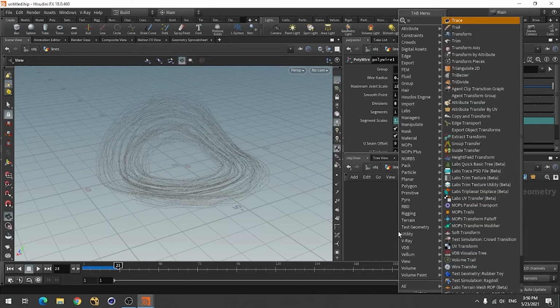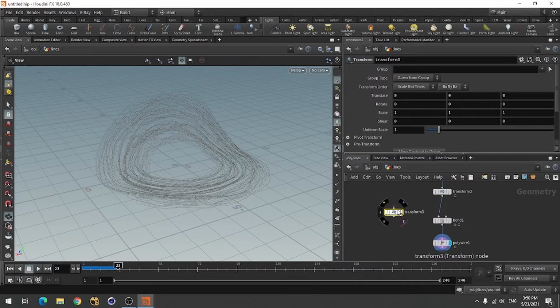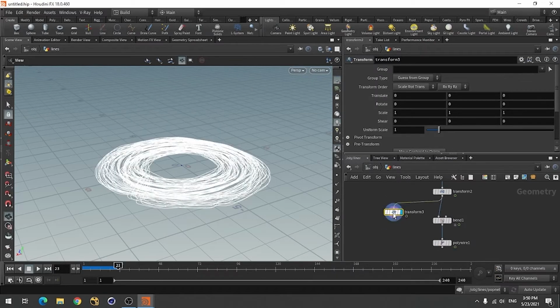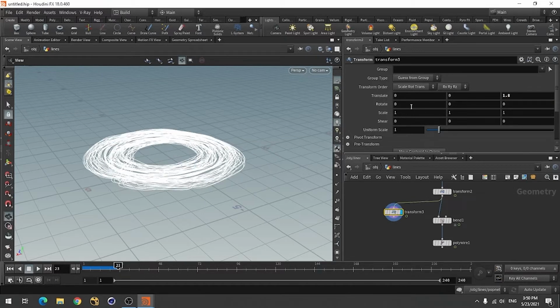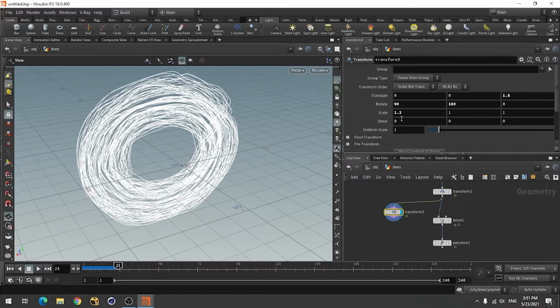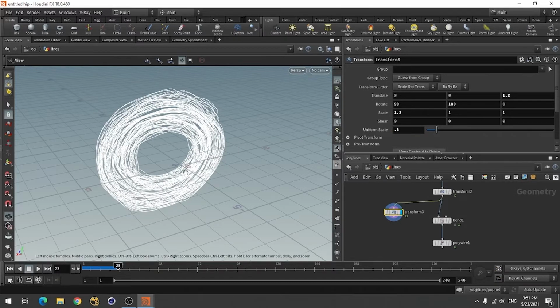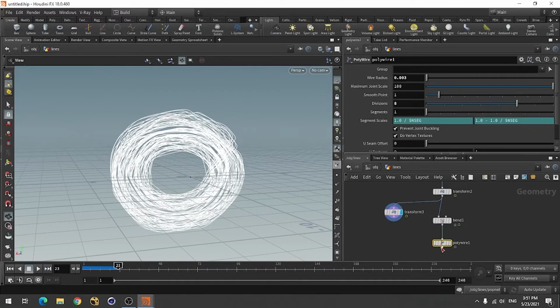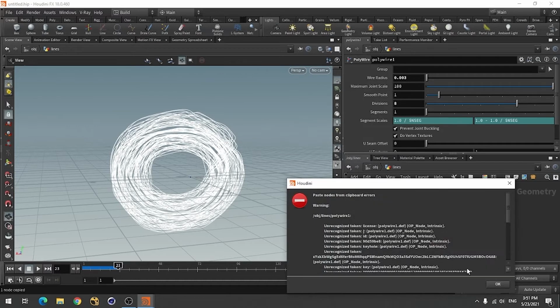And for the other, let's go for another transform and let's rotate this. And it will be our side or back rotating part.